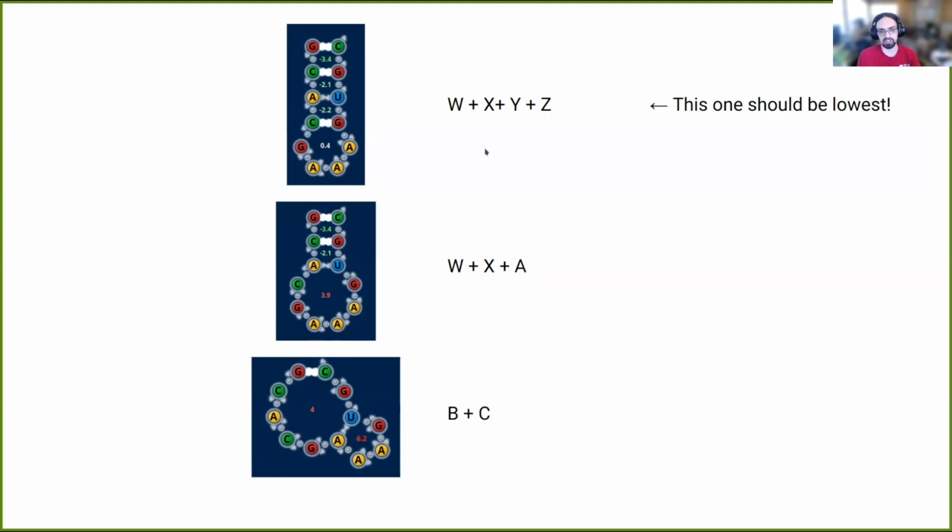And because of the Boltzmann distribution that we saw before, we can actually use that in reverse. So the output of models like CONTRAfold and EternaFold wind up being probabilities, and we can take those probabilities and go back to free energies.